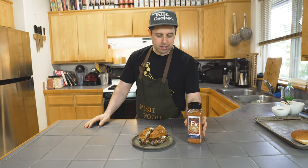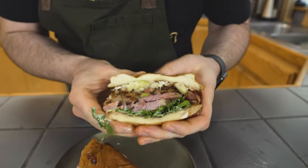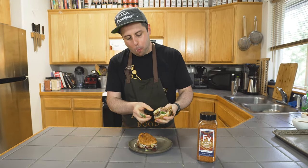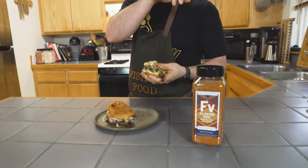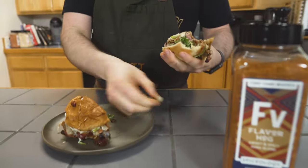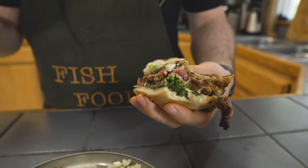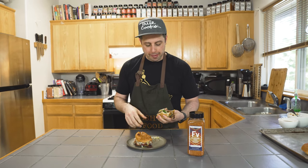All righty, so let's dip into this Flavor Hog. Look at all this meat and deliciousness in here and the apples. As usual, delicious. We've got your acid, your sweet from the bacon jam, the sour from that mustard seed, that freshness and crisp from that smashed apple salad, all of that pork in there. Each one has kind of a different flavor and textural element to it. This is a really delicious sandwich. And that is great Fish Food.